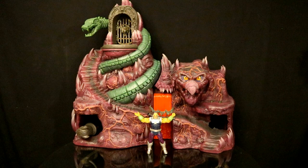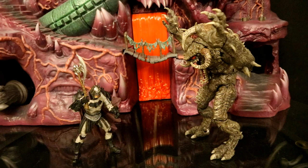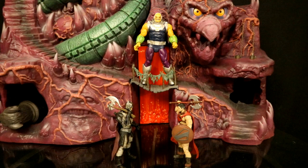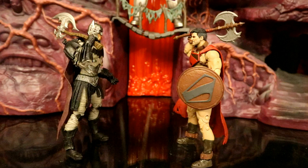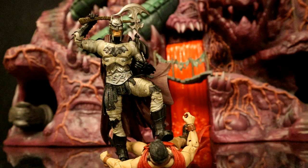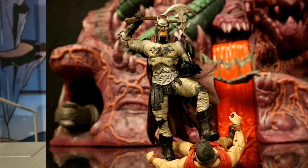For this next scene, we're switching to Warworld — this is the Sewer 7 Snake Mountain playset, which works well for Mongol's Warworld. Mongol pits Batman against a giant monstrous creature. Doesn't seem like Batman has a chance, but of course Batman gets the upper hand and wins, beating this thing bloody. Once Mongol sees his new Gladiator Batman and how powerful he is, he decides to pit him against his number one fighter — the Superman gladiator. They walk up to each other, ready to fight in honorable combat. With no powers, Batman gets the upper hand and takes out Superman, though he's not willing to make the killing blow.